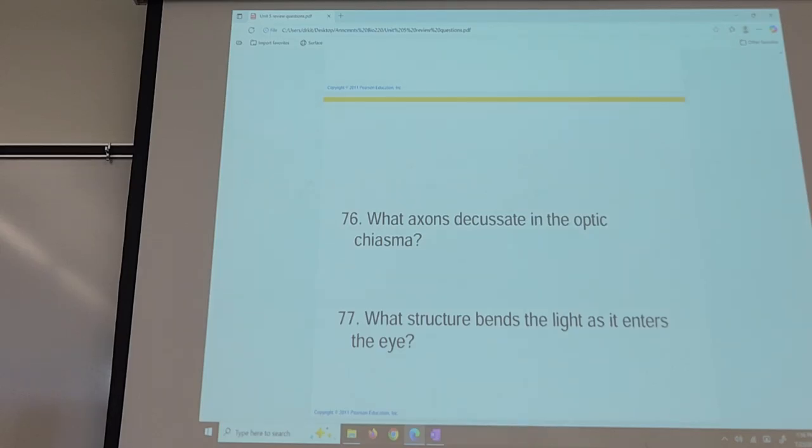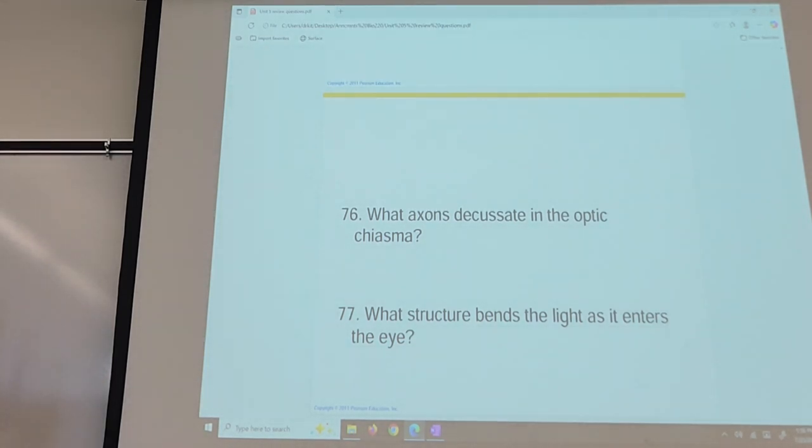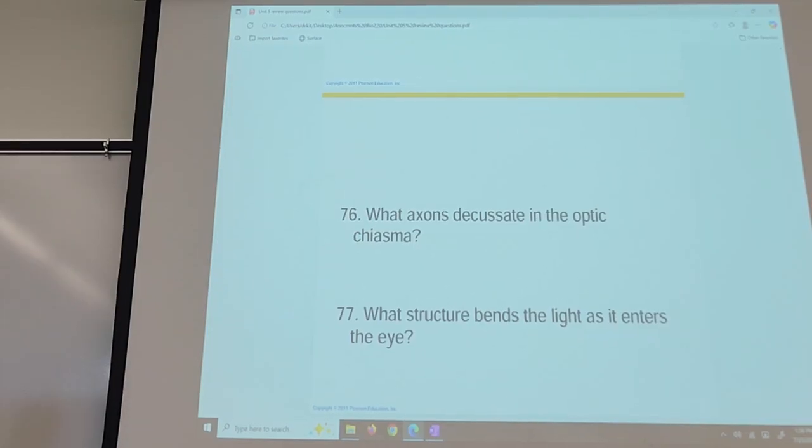Okay. So then I can add a number 78. What structure, singular structure, regulates the amount of light that can enter the eye? Iris. Pupil's just an opening. It's the iris that has the smooth muscle that can either get larger or smaller. So the iris is what controls it, not the pupil. The pupil just goes along for the ride. Okay? All right, nice job. That's a lot of review questions right there.